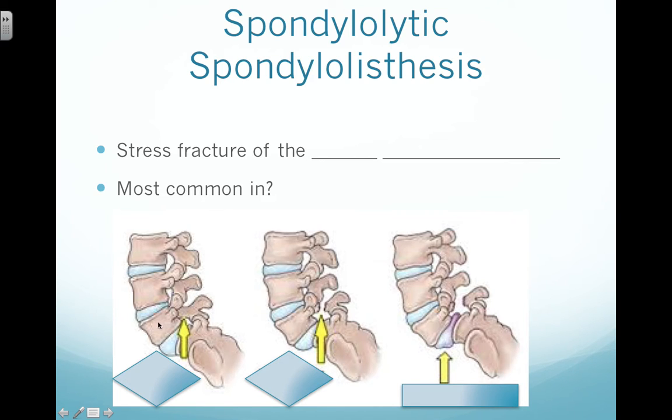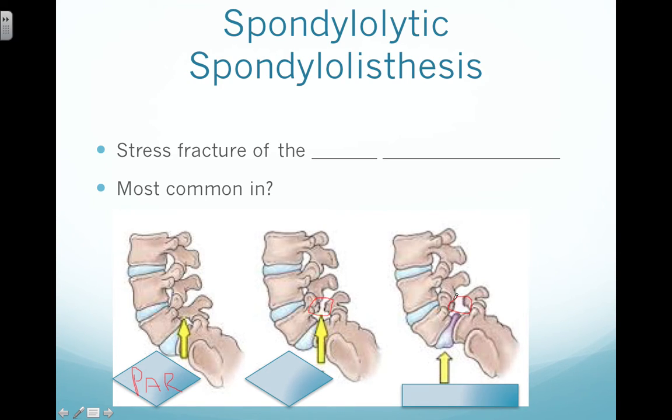So this right here is your pars. So we can look at that in normal functioning there. And then right here we start to see that there's a fracture of the pars. Well, this becomes very important because this actually helps hold the vertebrae in place. And so what we can start to come to understand is that if we have a fracture of the pars, we can also get slippage after that pars articularis has had some type of fracture. So we would call this a spondylolisthesis.